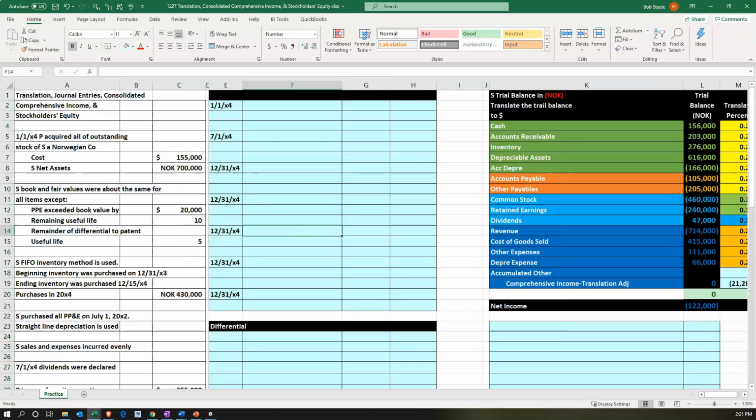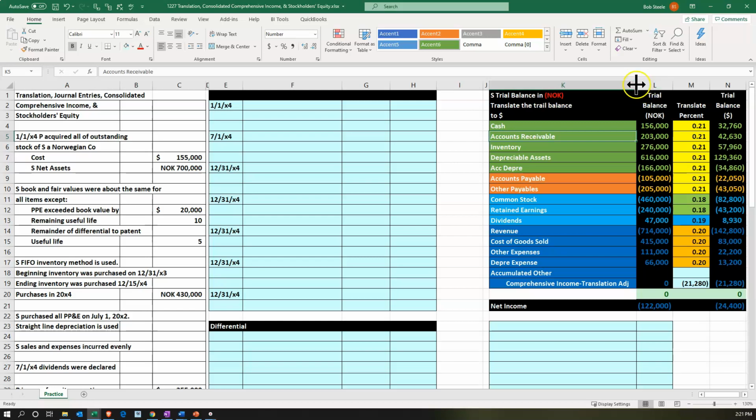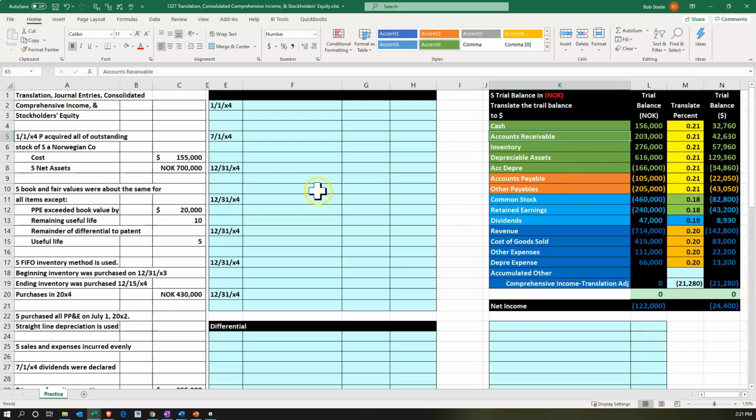So now we're going to be doing our parent company fully adjusted equity method transactions, what they would do to record their interest in the subsidiary here. Let's make this a little smaller so we can see this maybe. That might make it a little easier. All right. So this is for the parent company side. This is the subsidiary's books, which we've now translated from the foreign currency to the currency that the parent company is going to be using on their books, which is the US dollar. So now we're thinking about how the parent company is going to account for their investment using the equity method, fully adjusted, in the subsidiary.